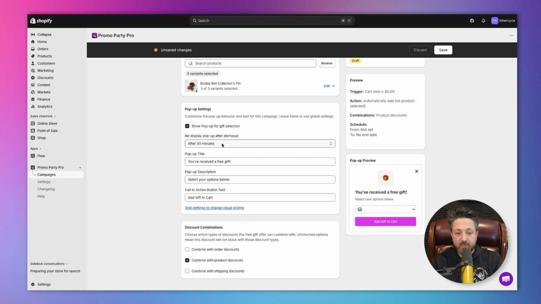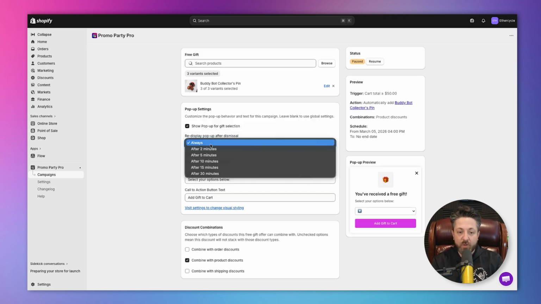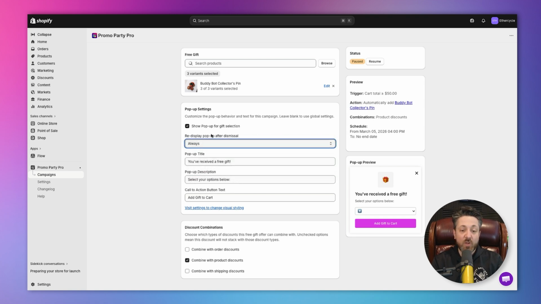And then here we've got our pop-up. We have to show it. You can choose what we call the cooldown period. If someone dismisses the pop-up, how long does it take for that pop-up to appear again? Since I'm testing it, I'm going with always. 2 minutes is the safe answer. And anything more than that, if the person wants to re-trigger it and they can't, that could create an annoyance, but it is entirely up to you. We give you the option.